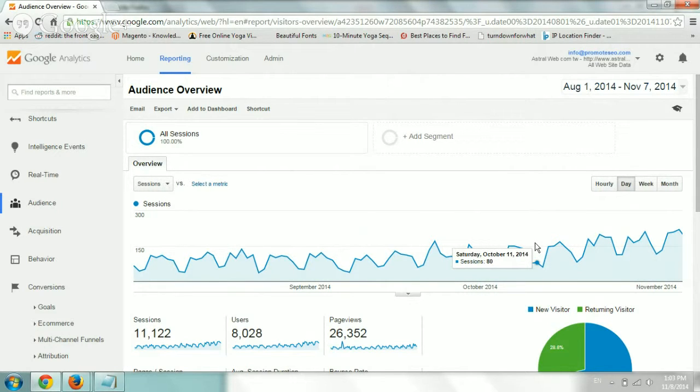So what we're going to go into in the next videos is how you set up goals, how you think of goals, how you define your goals, and how you input additional information into Google Analytics with some coding, and then be able to read that correctly to understand and decide how to improve your website and how to improve the experience of your users.